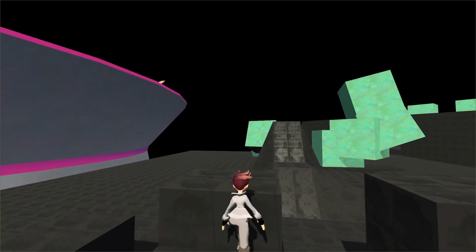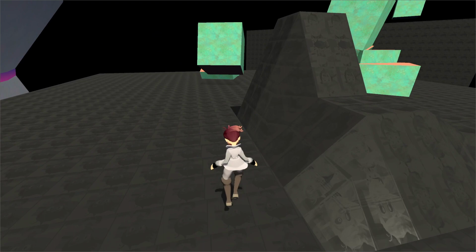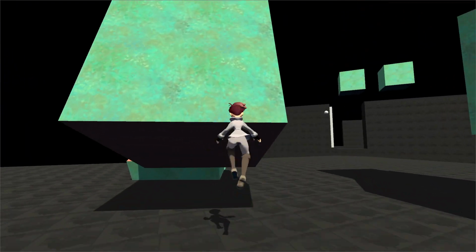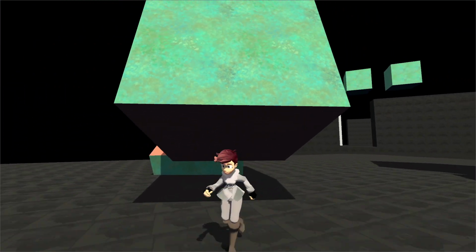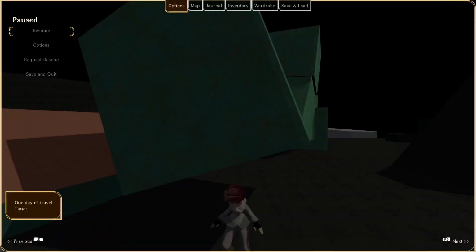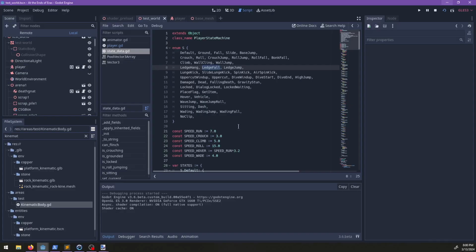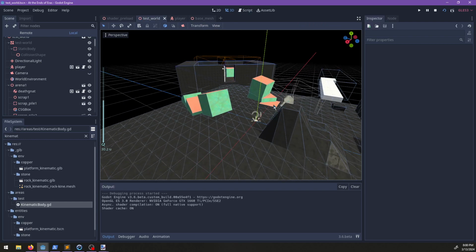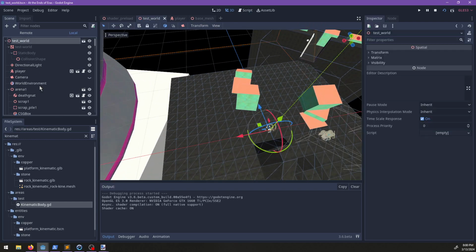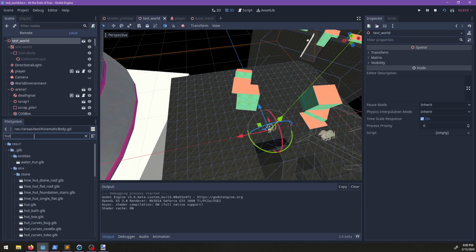Okay, and now I think we have our fundamental things. There's probably still going to be the bug with the ledge grab on the ceiling, so let's see if I can fix that while we're here. Let's go to huts.